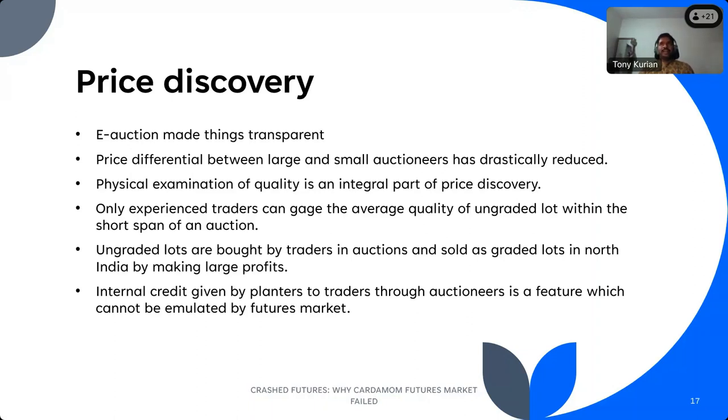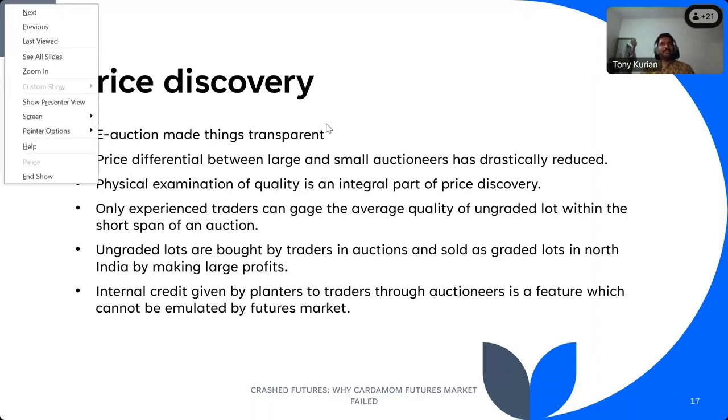Because it's a crowd that has a lot of ideas about plantations and stuff like that, what I think is that if you want a futures market in spices and other commodities, you have to have that in the regional futures market, because none of these commodities managed to do well in the national exchanges. So perhaps bringing it to a regional futures market, but also making the regional exchanges demutualized in the form of national exchanges, maybe is the way ahead. That's not something I put out in my thesis, but that's something that I am trying to articulate.